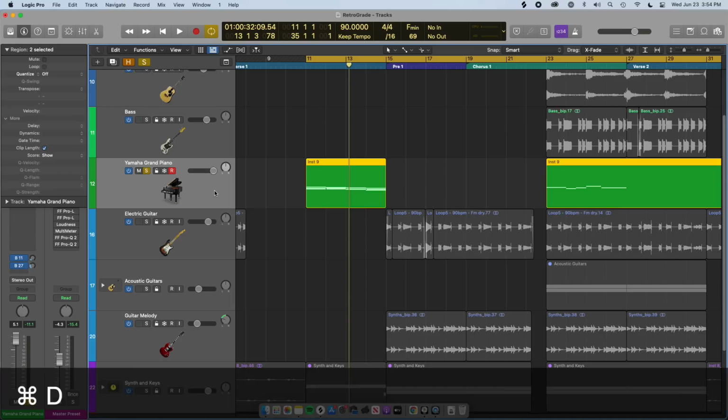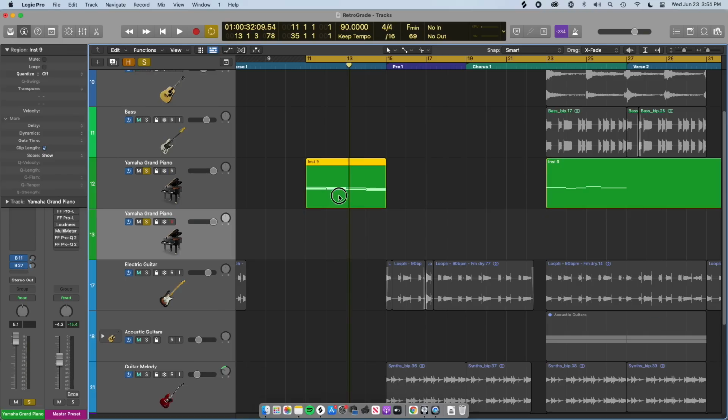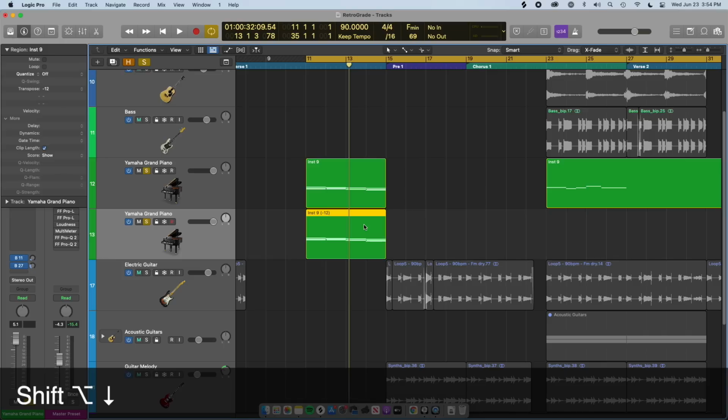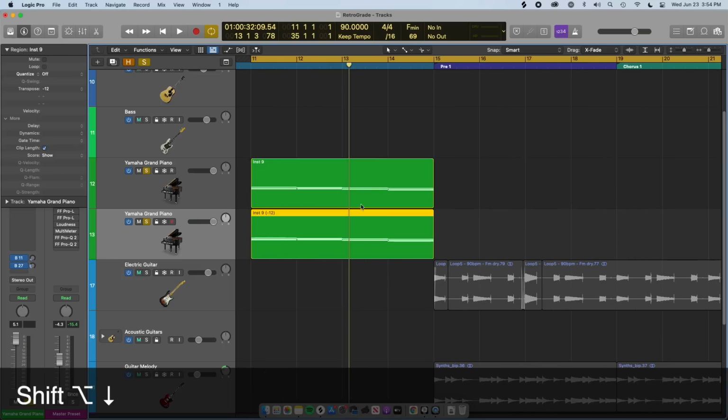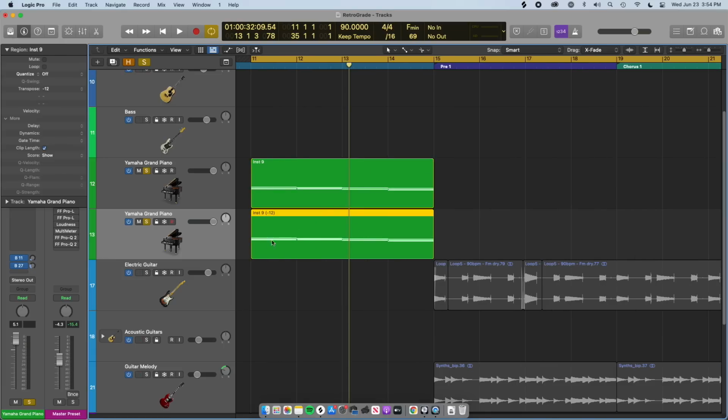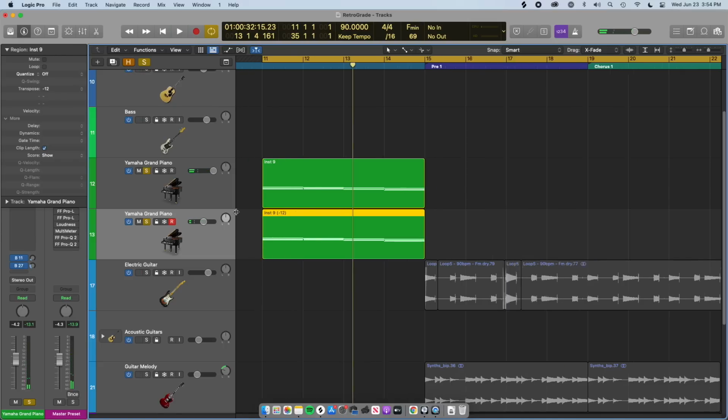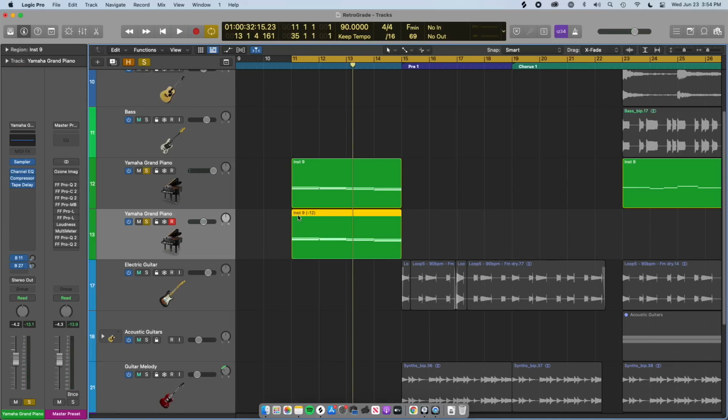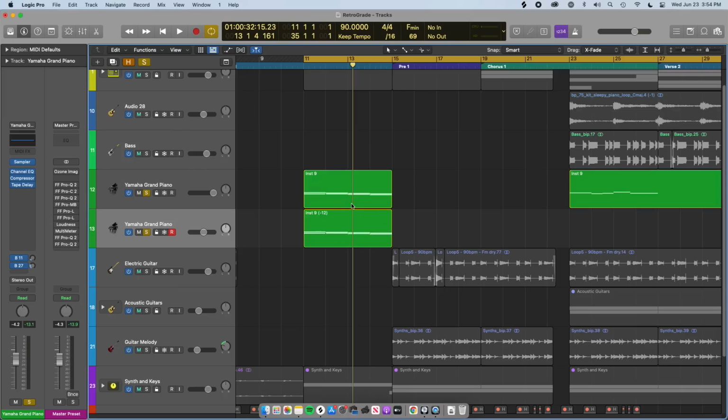So I might do Command D, bring this region down, and do Shift Option down. So now this is the same chords, but this one is a lower octave, so it's going to give just a more rich feel. Not a good example sound-wise, but a good conceptual example of how you would do that in context.